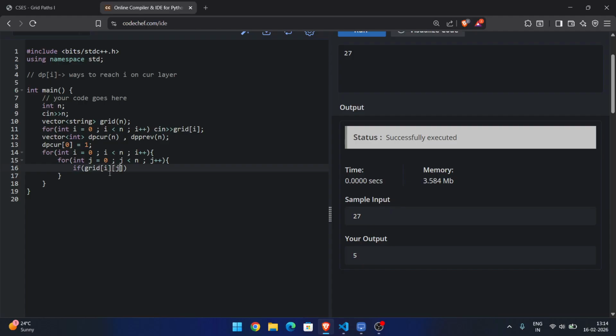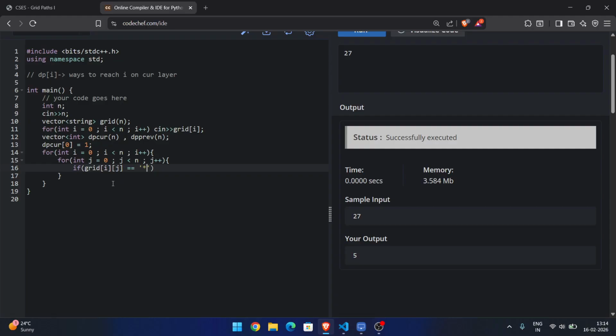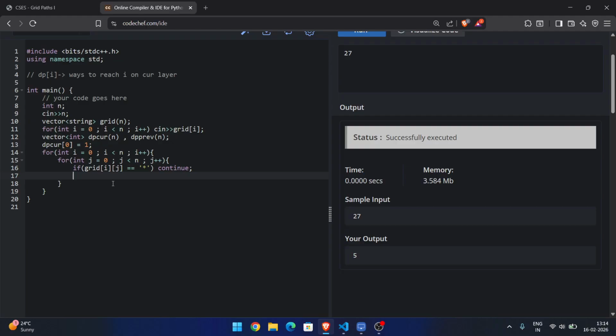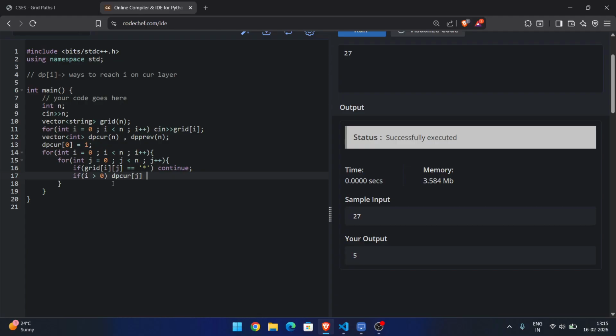If grid of i comma j is a blocked cell, then we will continue. If we can reach its previous i, then dp current of j is plus equal to dp previous of j.